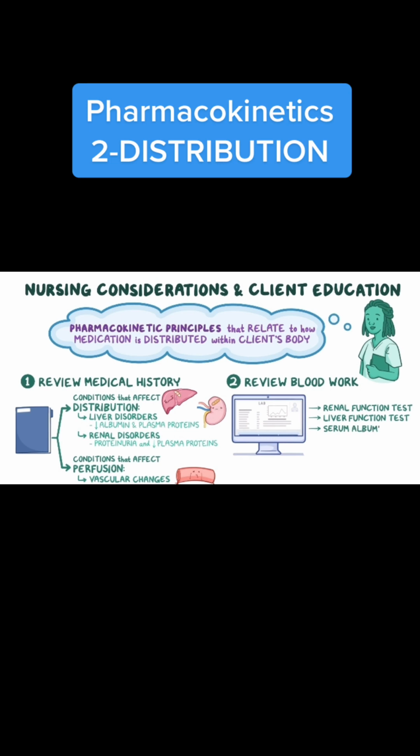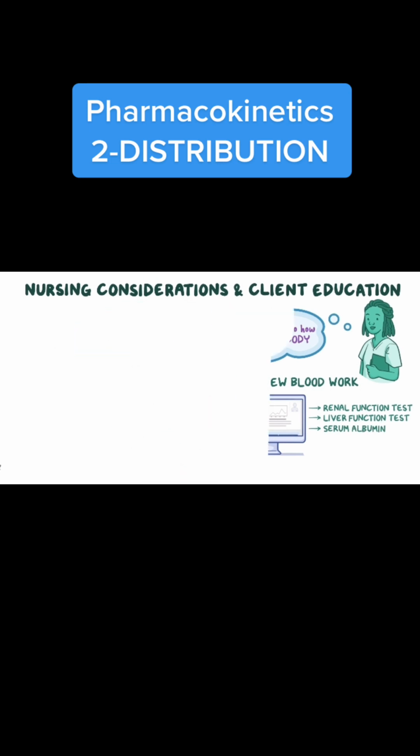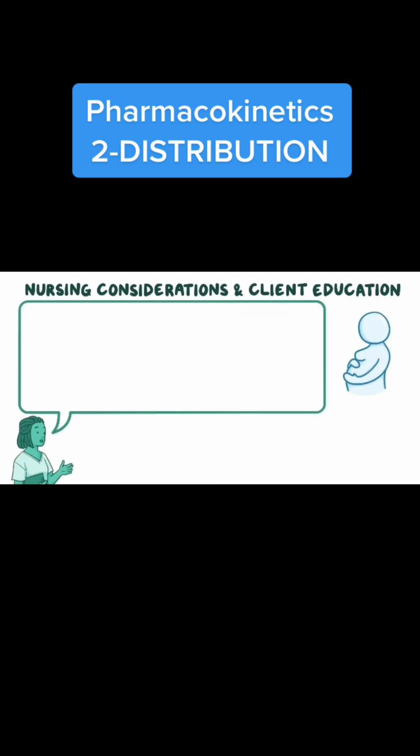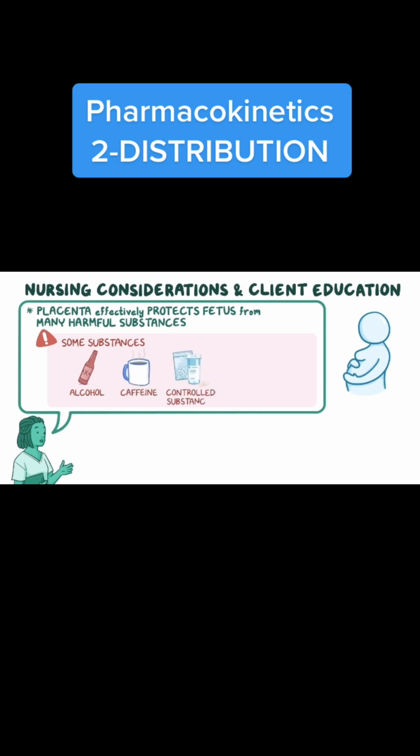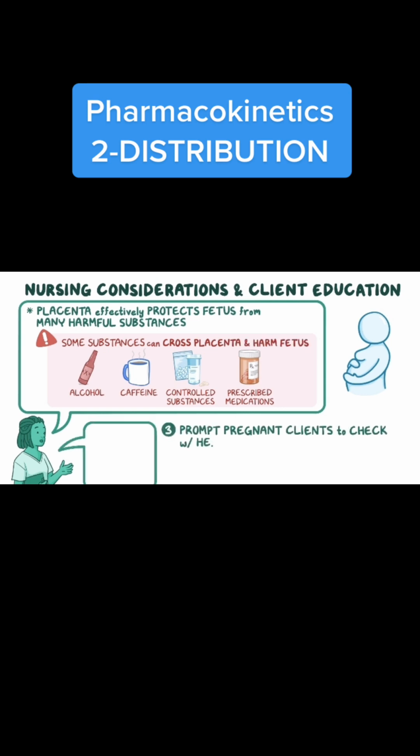Lastly, review your client's most recent laboratory test results with a focus on renal and liver function tests, as well as serum albumin. Now, if your client is pregnant, be sure to teach them that the placenta effectively protects the fetus from many harmful substances, but some substances like alcohol, caffeine, controlled substances, and certain prescribed medications can easily cross the placenta and harm the fetus. For that reason, prompt pregnant clients to always check with their healthcare provider before taking any prescribed medication, over-the-counter medication, or supplement during pregnancy.